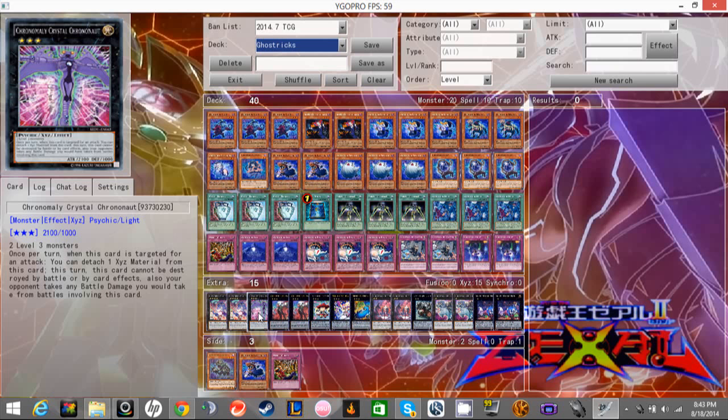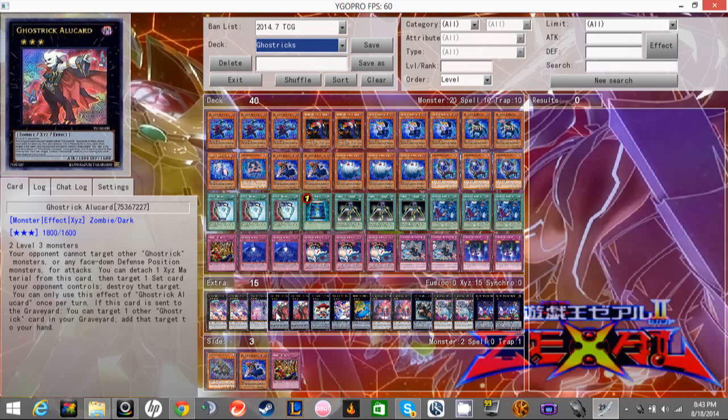And honestly, there are probably better options, but I just wanted something other than your next card, which is Ghostrick Alucard. And I run 2 of these things. First off, your opponent cannot target other Ghostrick monsters or any face-down defense position monsters for attacks. You can also detach 1 Xyz material from this card, and then target 1 set card your opponent controls and destroy that target. Stop right there. I protect my own stuff. Literally, every single card in my deck that I care about. The only card that's not protected is really Tour Guide, and Tour Guide shouldn't be on the field for more than 1 turn. And I can destroy stuff basically freely with how much I'm flipping stuff face down.